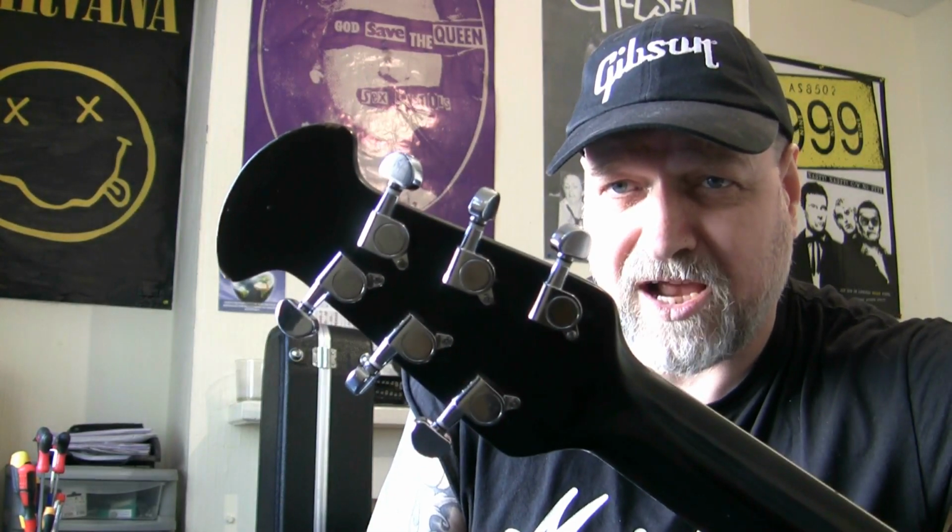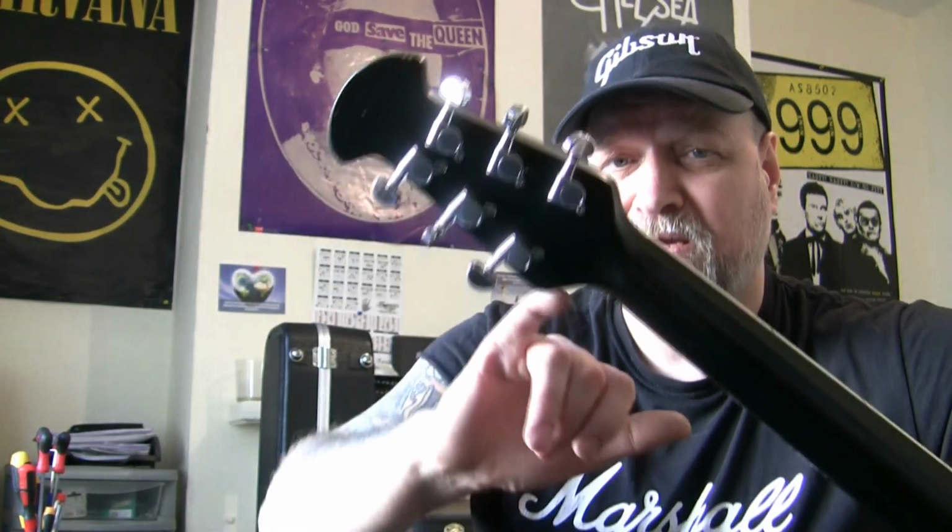And another thing we did do is we replaced the tuners. There you go. And I didn't use the TGI ones in the end because I realised I bought a 6-in-line set, not a 3-3 set. So once I got the bottom ones, I was all wrong. So I had to go and get another set. These are just a set I got off eBay. They were 10 quid delivered.